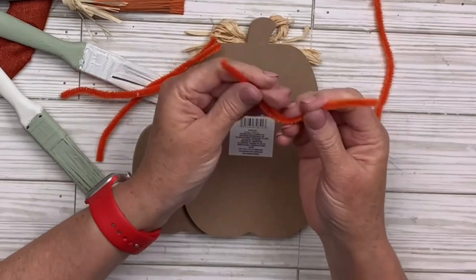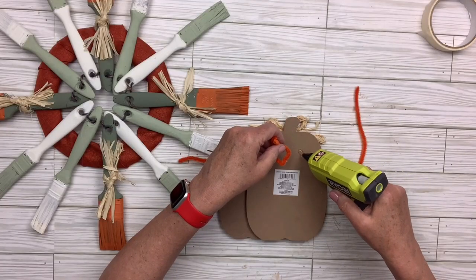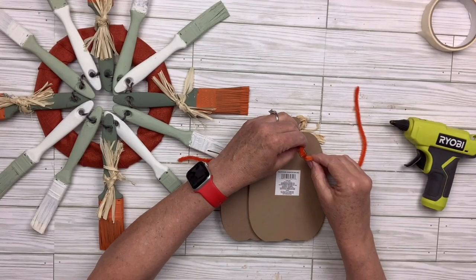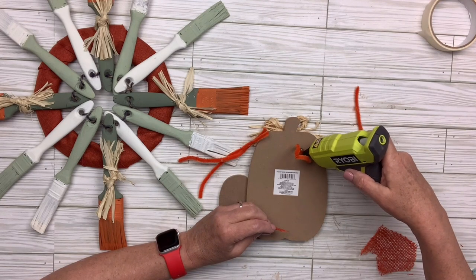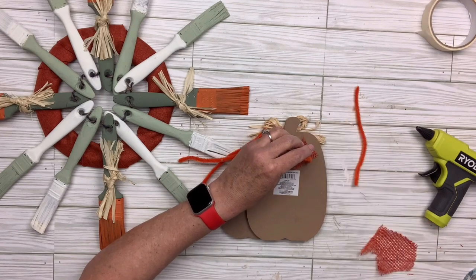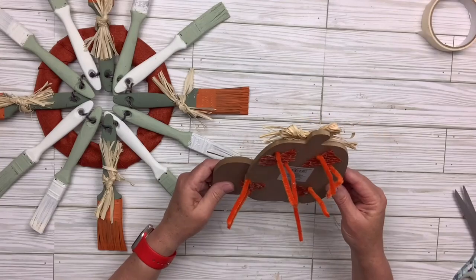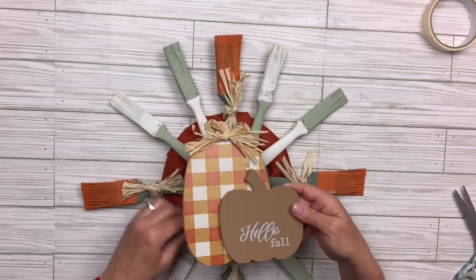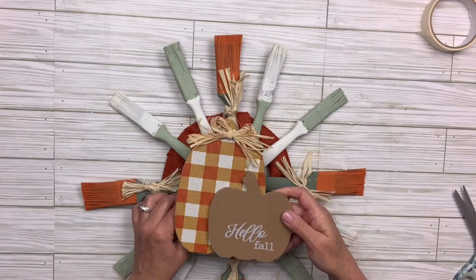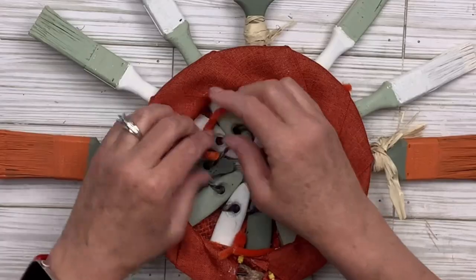I learned this little trick from my friend Nadia at DIY with Nadia. I'll link her channel below. You take some pipe cleaners, fold them kind of flat on the bottom, and then attach them to the back of a sign or something that you want to put in the middle of a wreath. I'm going to put four of these on there, and then I put a little piece of the burlap over it to secure it. Then you push the little pipe cleaners right through the wreath part, attach it from the back, and twist it around three, four, five times, and then tuck it in, and you have a nice secure hold.